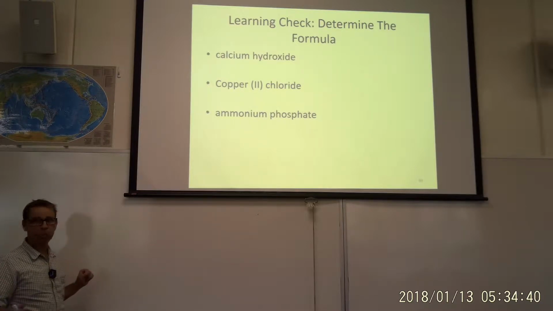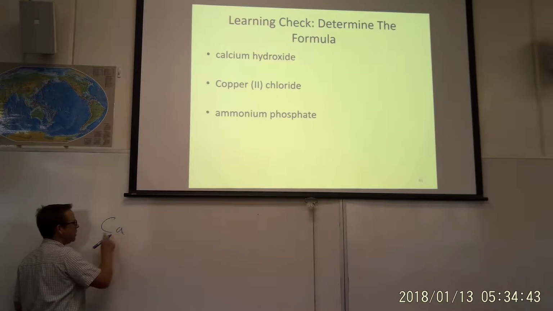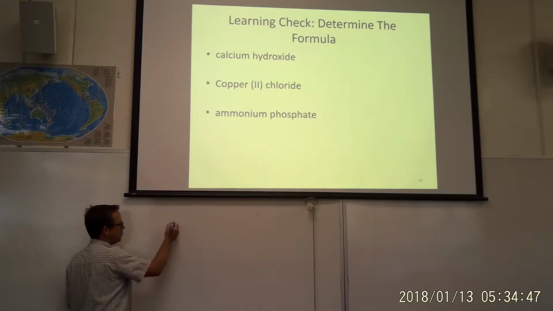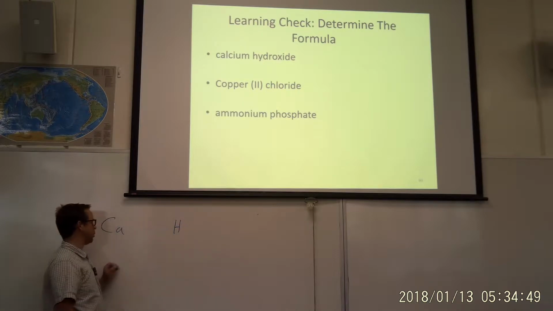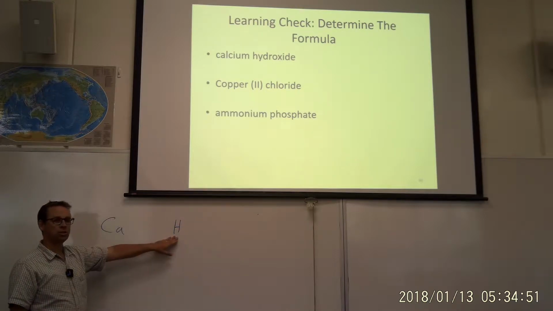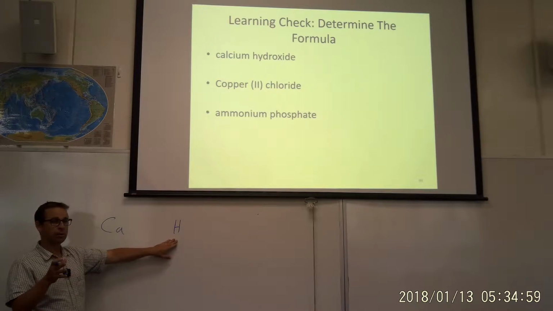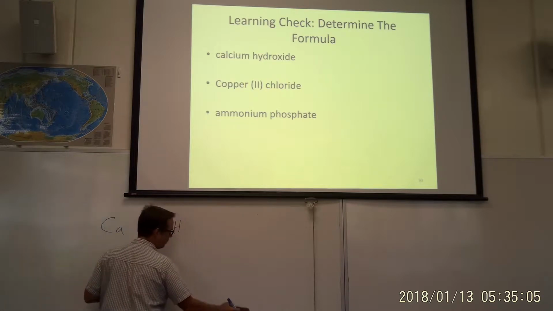It contains a metal, which is calcium. So there it is. Calcium is going to be forming an ion, and then the hydroxide is going to be forming an ion. Now, I saw quite a few people write down H for hydroxide. H can form compounds, but that's called hydride. Like hydrogen, chlorine. Chlorine goes to chloride. Hydrogen goes to hydride. All right? So that is not what we're after.